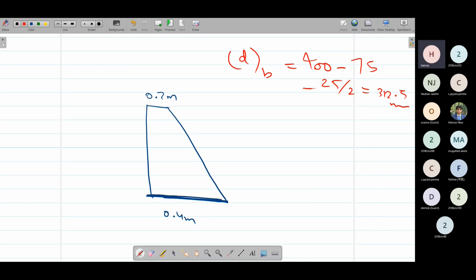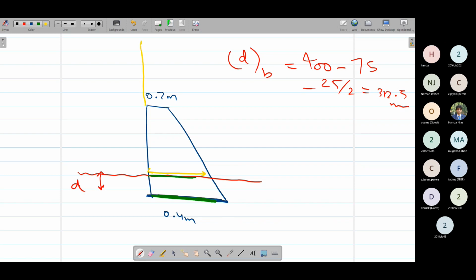What we actually have to determine is the D value at the critical section. If the D value here was like this, I have shown this as green. This is 312 millimeters. At this section, it would reduce somewhat. So we have to calculate the D value at the critical section. For that, first of all we have to determine the width of the critical section. How are we going to determine this?